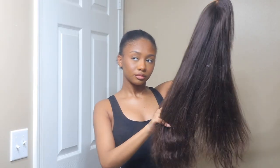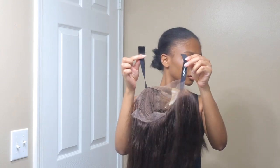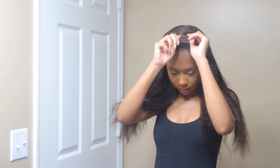So in today's video, I'm going to be showing you guys this wig from RPGSHOW Hair. I am partnering with them again to show you this beautiful wig that they sent me. This is a 13 by 6 lace frontal, glueless lace frontal wig. As you can see in the last clip, you get a lot of parting space so that you can get very deep side parts. I love that it's a 13 by 6.